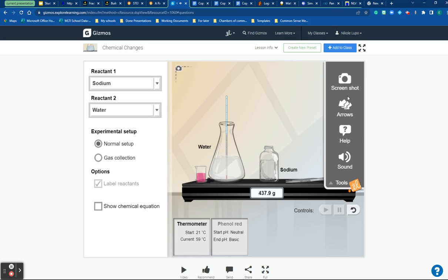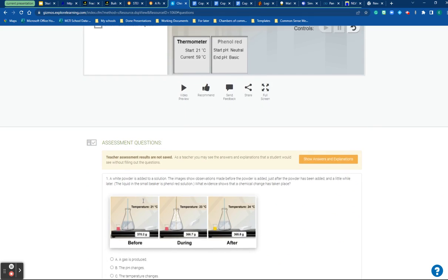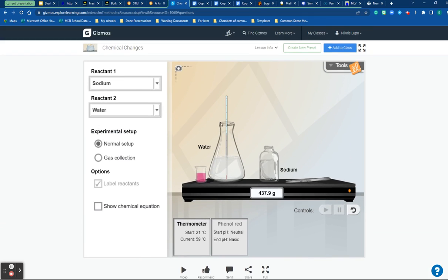There's a tools piece here, so you can screenshot, add for help, get arrows, add sound, whatever you might need. And then from here, you can have students do whatever you want them to do with this. So if they're going to use that Google Doc that you set up, then they're going to test with this and they're going to put their data in there. If they're not, then you build their own table and you want them to fill in the data. That's great. You can use the little screenshot tool here to take a picture of everything, so you have that as evidence.